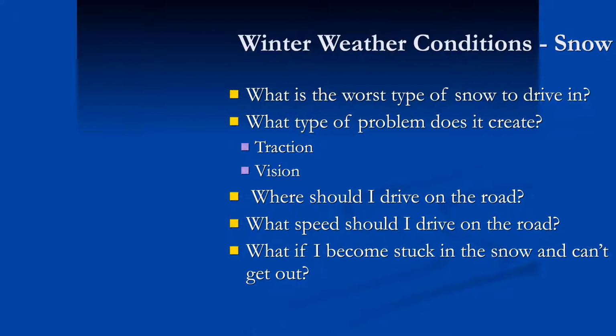The deeper the tread, the more aggressive the tread, and even some cars use what they call snow studs, studded tires, which look like little tacks that are stuck on the tire. And that's going to allow it to penetrate the snow or the ice to give you some pulling power. But snow tires are pretty rough on dry pavement, meaning it's pretty loud in the car. And you're going to wear down the tires quite a bit. But in bad weather, it's the best thing to have. And the best type of snow to drive in is the dry snow. That's where it's just going off the roadway. It's just blowing away.